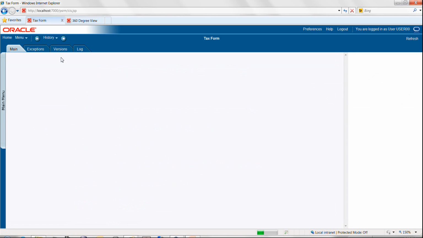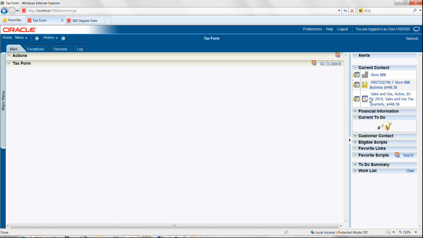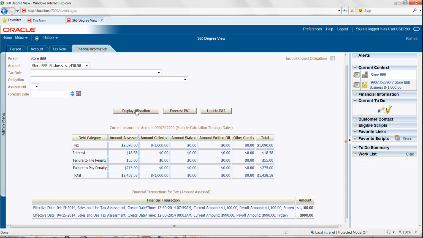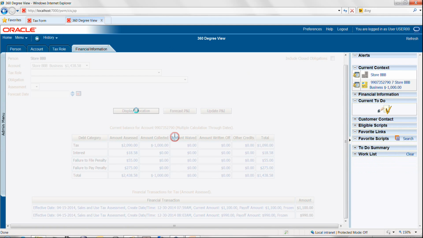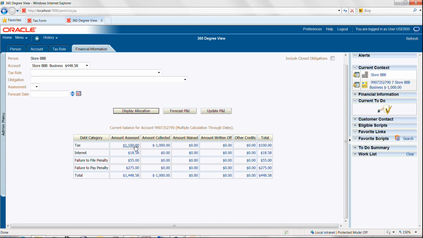And now that transaction should be removed, and it goes back to what it was originally. If I do this again, the amounts go back to how they were previously. Okay. By the way, here I can actually look at the whole account.